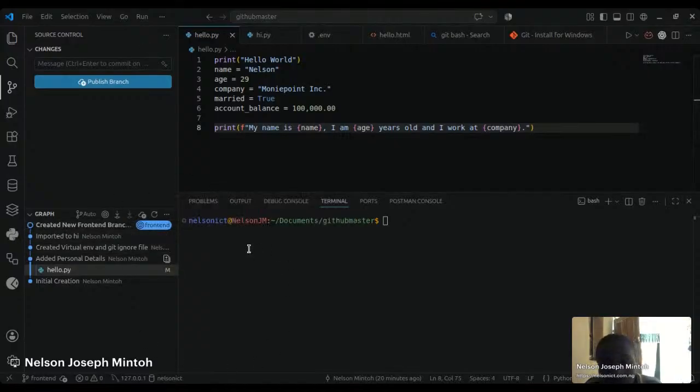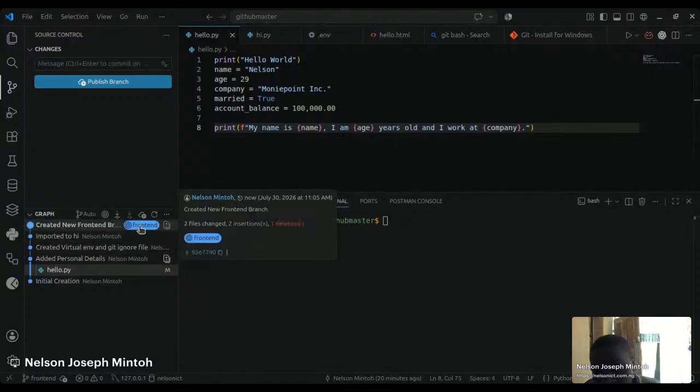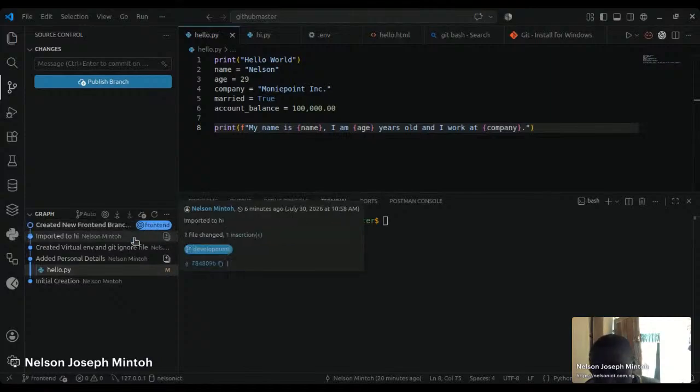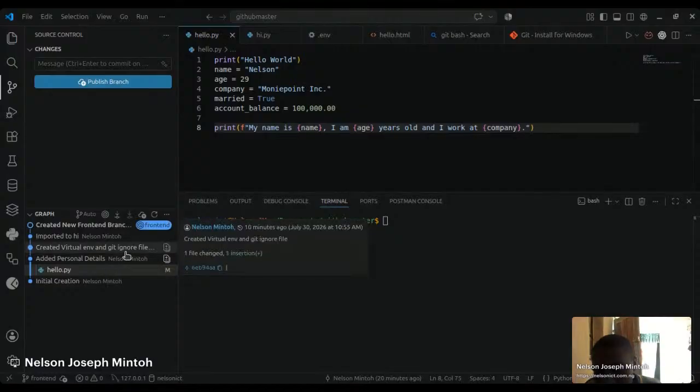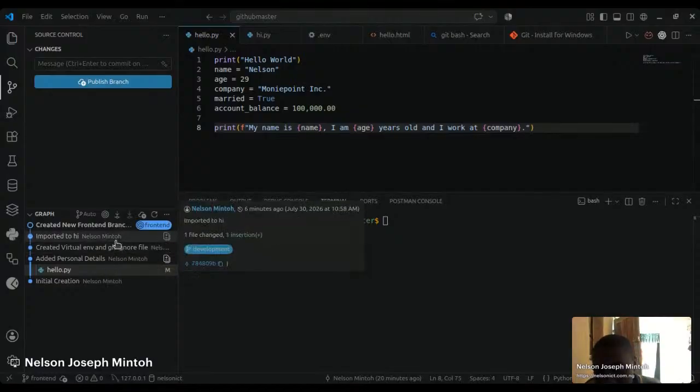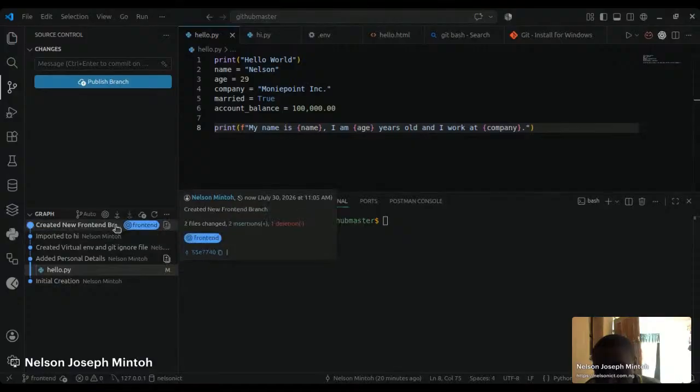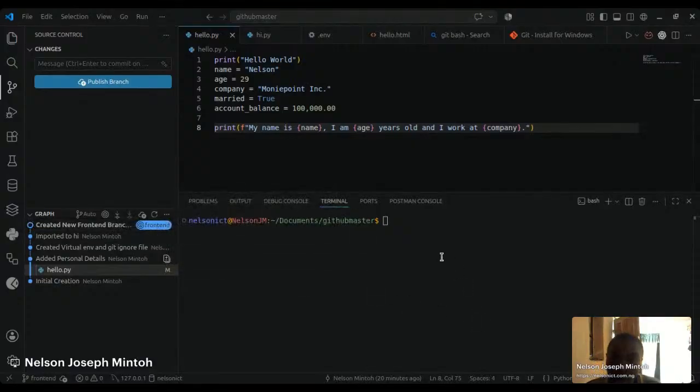So all this while we are just using Git, we have not gone to GitHub yet. So master, development, frontend. So we have 3 branches already here.